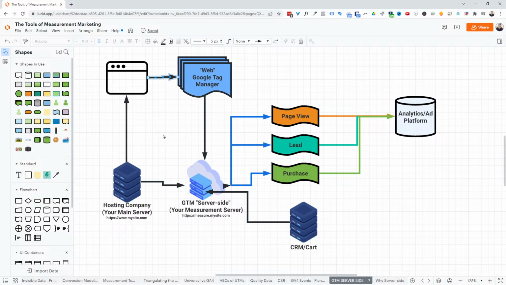Save yourself time, effort, energy, and hassle. Don't try to shortcut it. Don't do it behind the scenes. It's not going to be a good thing for you. You're going to be playing a cat and mouse game with measurement, and it's a pain, and you don't want to do that. Respect the user's privacy. Respect their choice and consent.